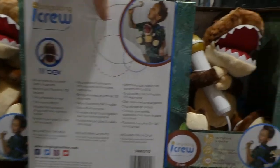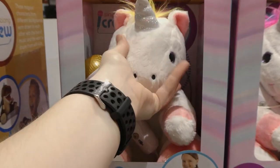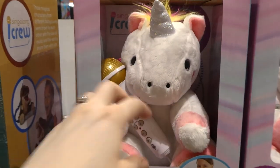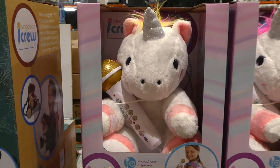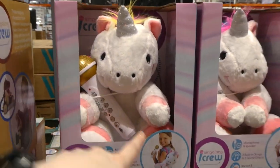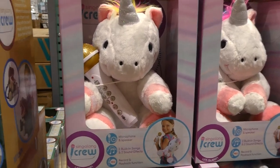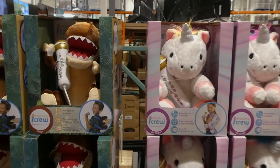And then there's the little unicorn — how cute are these? They're really soft, literally like a stuffy, but the speaker is inside them, which is really cute. She does the exact same thing and is a backpack as well. So you have two options: the dinosaur T-Rex and the unicorn.